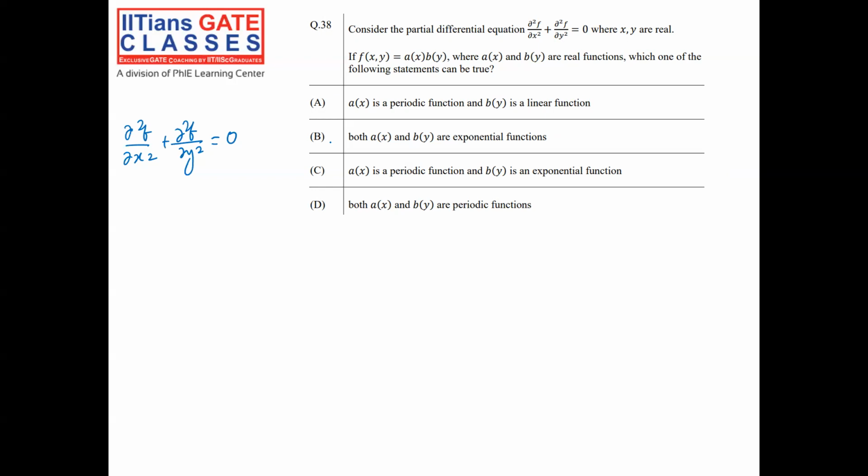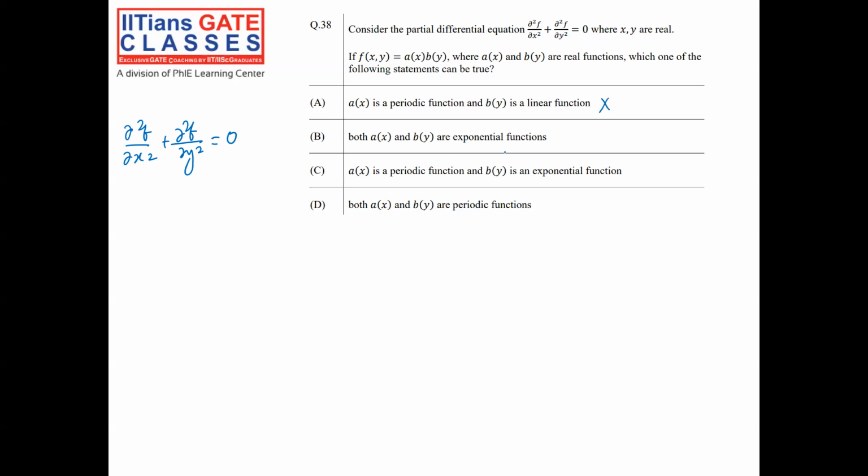Okay, so it means the two derivatives of that function should exist, and if we differentiate it with x first and then y first, we'll get same value with just opposite sign, and hence those will cancel out each other. So if we take a linear function will have just one derivative. Second derivative will not exist for linear function. So all the options with a linear derivative can be ignored. So here we can say we can ignore option A.